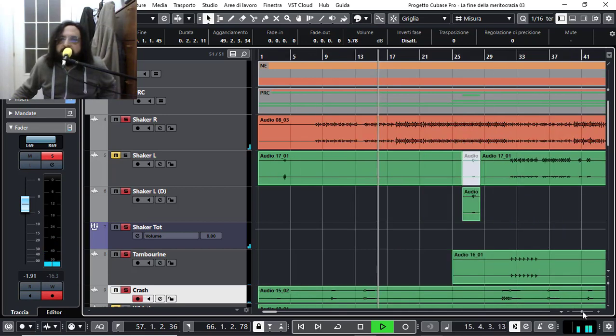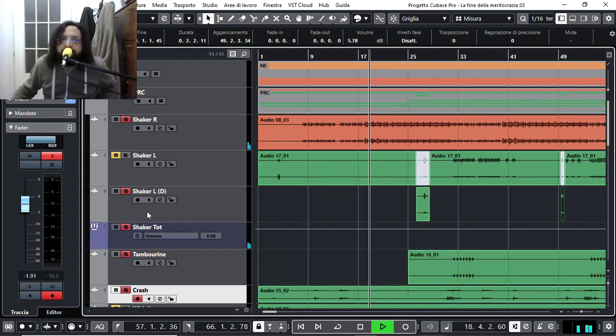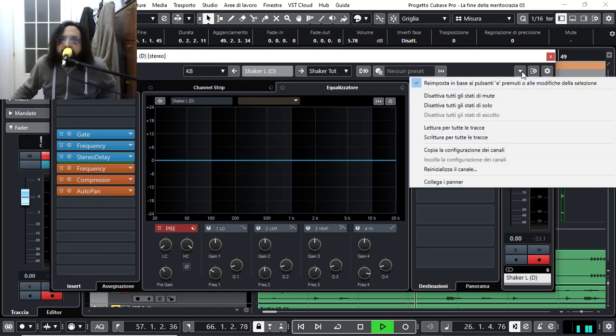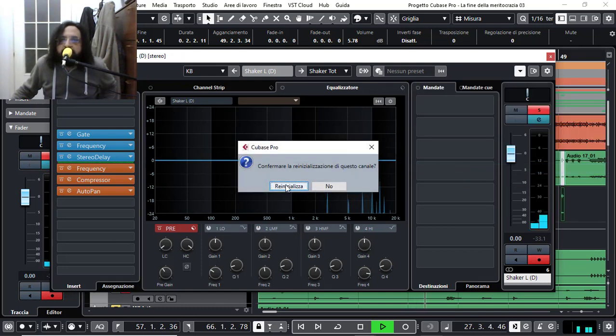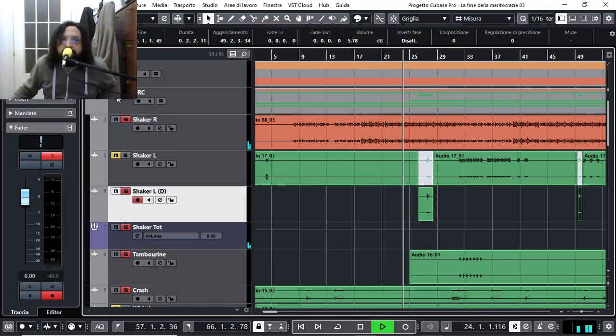If I want to unify this instrument, let's take a look if the waveform is the same. Yeah, now let's try initializing this sound, this channel. Yeah, and turn on the gate volume. I think it's a good idea to mute all the tracks.